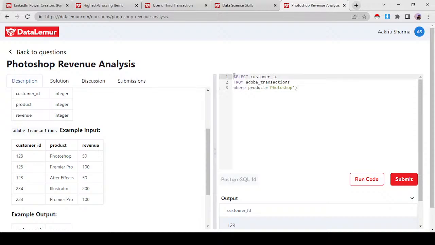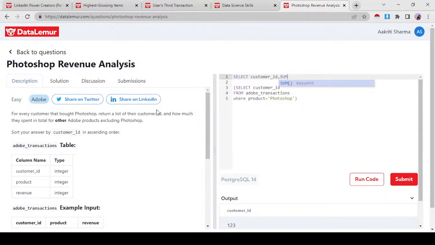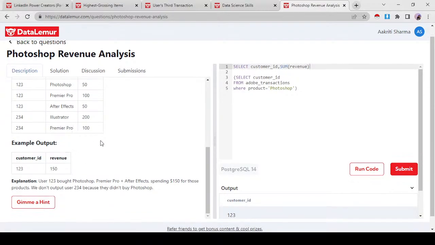After this, we will use this list to help us get the customer ID and the total revenue. As it says total revenue for other products, we'll have to do a sum of revenue as revenue, because the output here demands the name revenue.